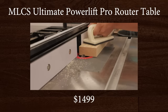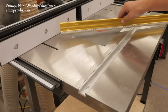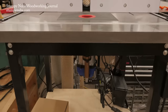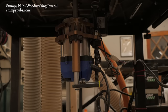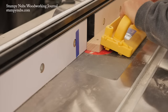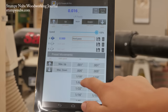Let me begin by talking about what a luxury it is to have a cast iron router table top. There's a reason why we prefer our table saws to have cast iron tops, and bringing that level of flatness, stability, and mass to the router table — not to mention the ability to attach magnetic jigs and featherboards — is something I didn't know I wanted until I got one. But that's only one of the luxuries included in the MLCS Ultimate Power Lift Pro system. The real surprise is in that Power Lift part of the name — the router lift is motorized and may be controlled by a foot pedal. Imagine making a plunge cut such as a slot: rather than tipping the workpiece down on top of the bit, you lay it flat and use the foot pedal to raise the bit up into the wood safely and accurately.